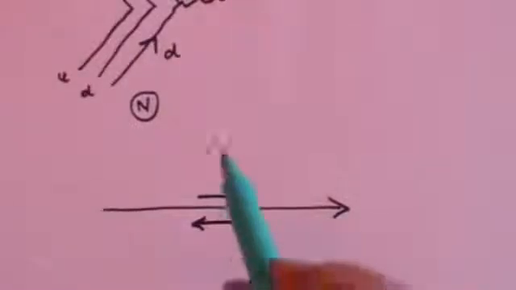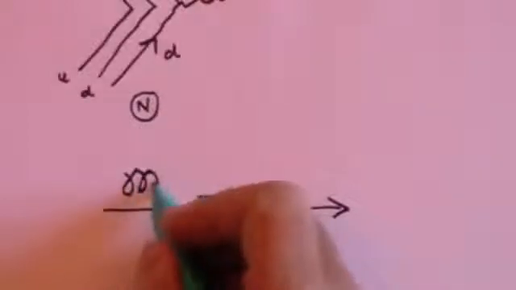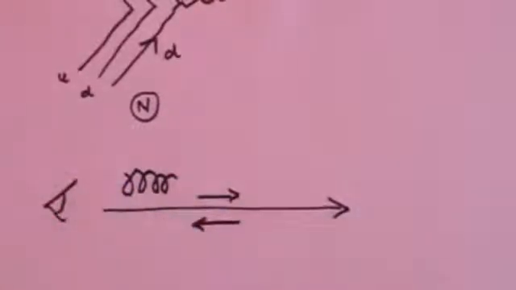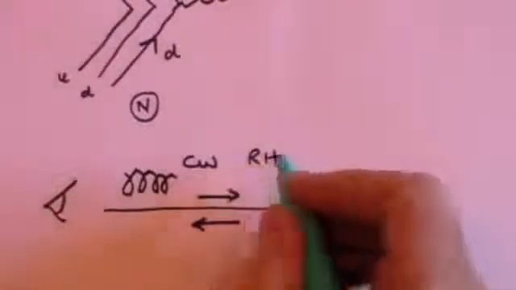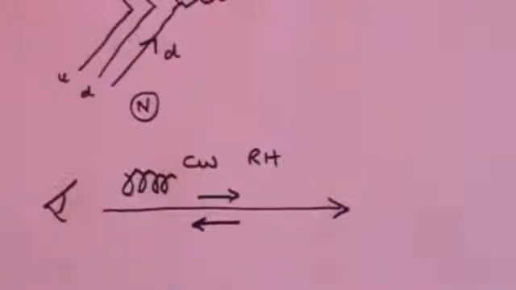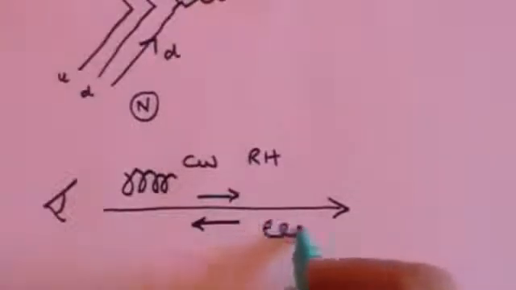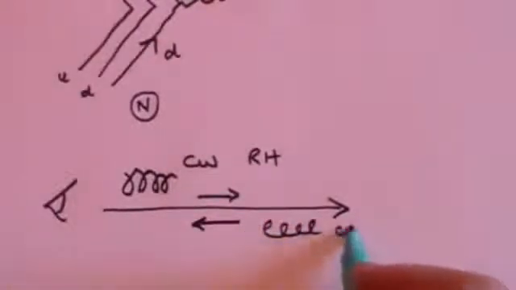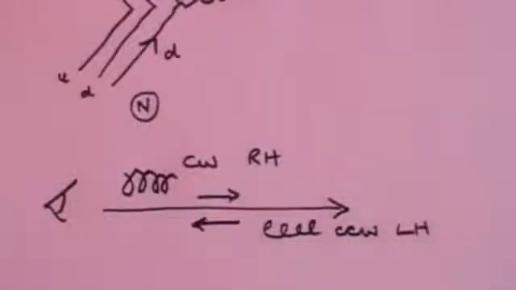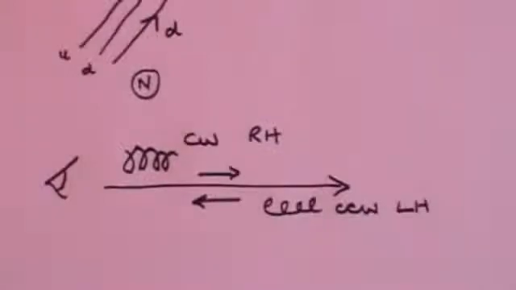So if we are measuring an up spin, that means that if we're viewing from here, the electron will appear to spin clockwise, or we could call that a right-handed spin. On the other hand, if we're viewing from here an electron whose spin is down, then that will appear to be anti-clockwise or counterclockwise, and we could call that left-handed. So in a sense, all you're doing is calling it right-handed or left-handed depending on whether the spin is measured as up in the direction of travel or down in the direction of travel.